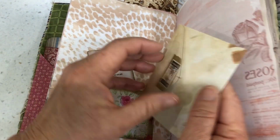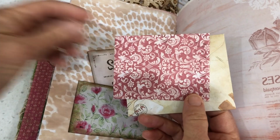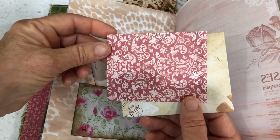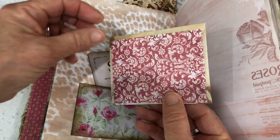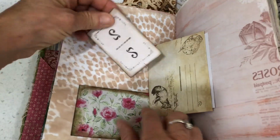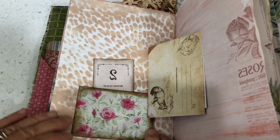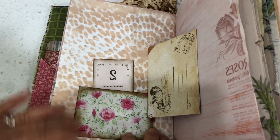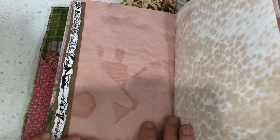And then what I put in here was a card. Like I said, they were just regular size note cards that I got. They had regular white envelopes, and I got those at Tuesday Morning. And then I just trimmed them down so there would be cards that would go in these envelopes. And then there's a little piece of ephemera, just a little card. And here again, that was the Trivial Pursuit card that I just covered with paper and inked around to make it look older, and it has a good look.